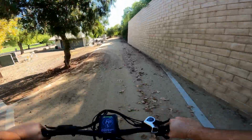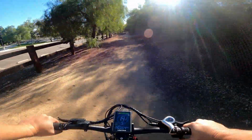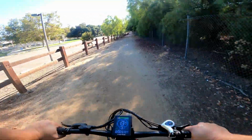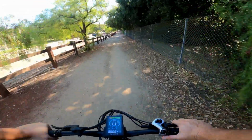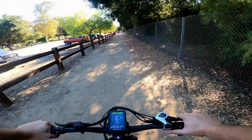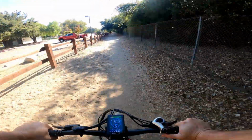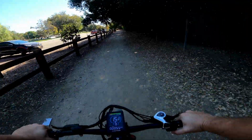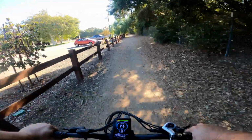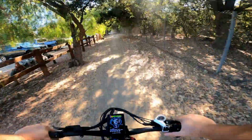Horse trails. Can the XPress 750 do horse trails? I bet it can. We're doing it. We're on the lookout for large defecation piles. Horses like to just defecate right in the middle of the frickin' path. Most e-bike trails in this world are actually horse trails that just double as e-bike trails in my mind anyway. And there's always poop. Surprised I haven't seen any poop yet. But I'm on the lookout. You bet your butt I am. There's gotta be. Be the first horse trail in America that doesn't have poop if I don't see poop.